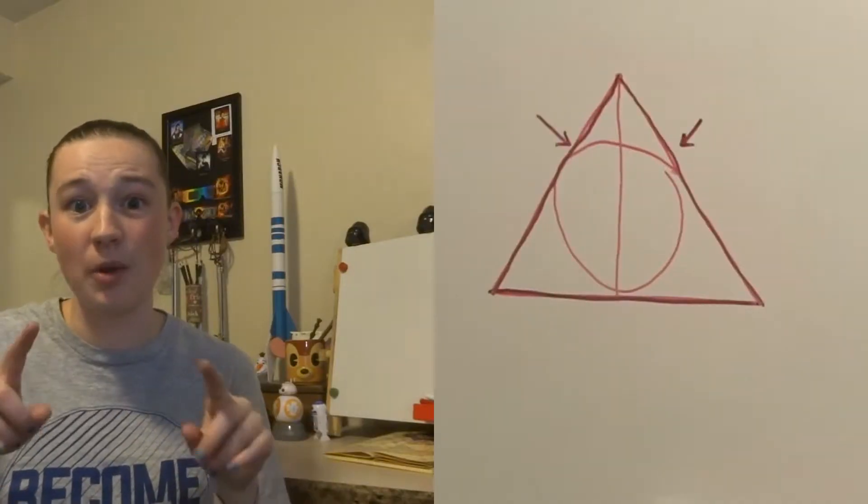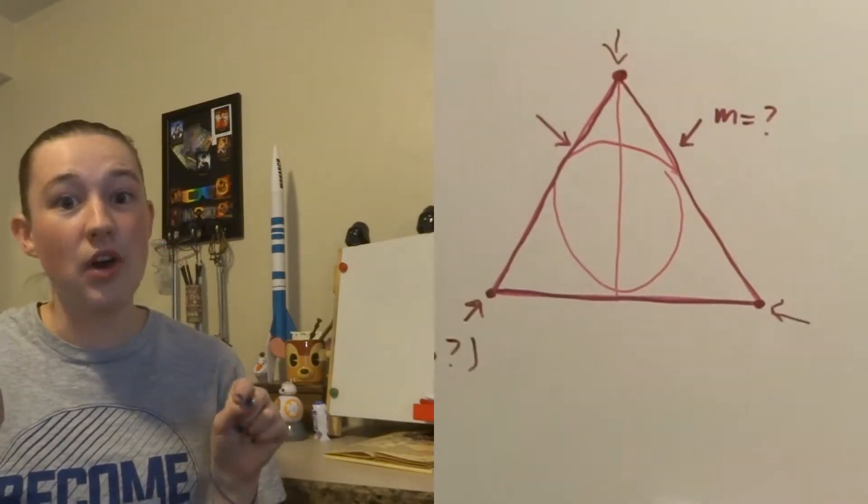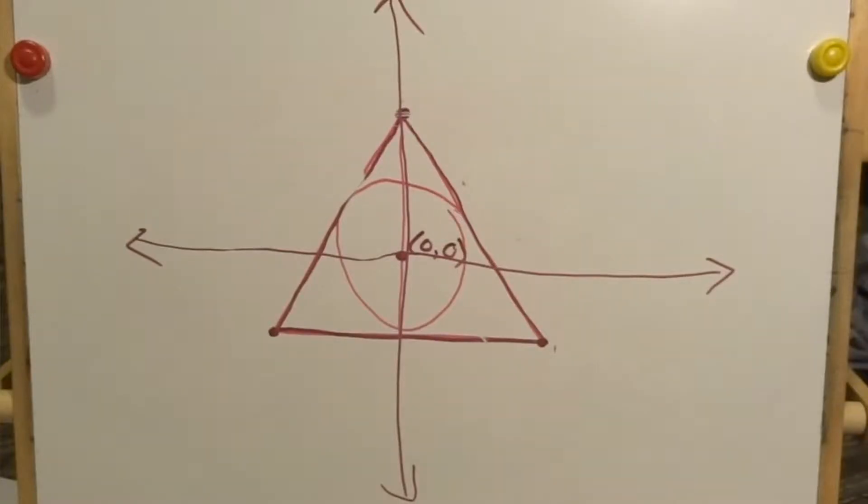The tricky part is figuring out what the slope of these top two lines are and what the endpoints are. But with simple geometry, we can figure it out. So where to start? There are a lot of ways to do this. I played around with it a lot and I'm just going to give you one of the ways I found that work. I just chose this one because I like how the numbers and equations look with the most whole numbers possible. So I decided to center our graph at the origin.